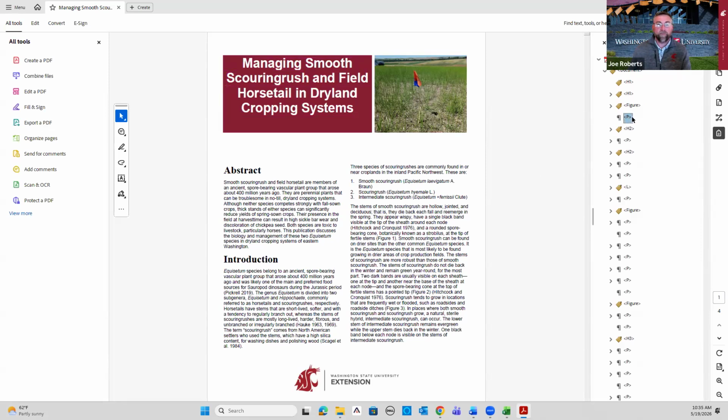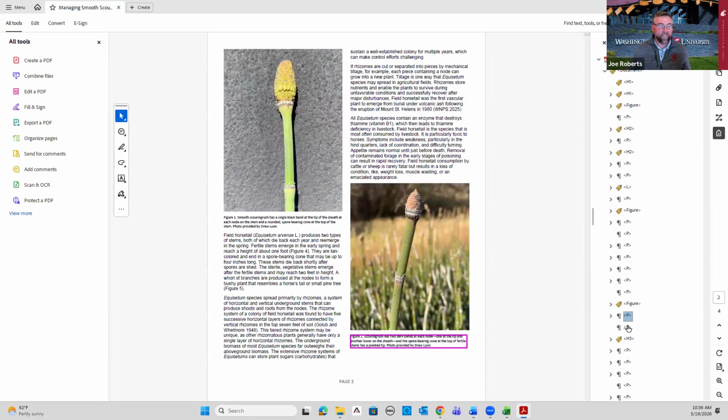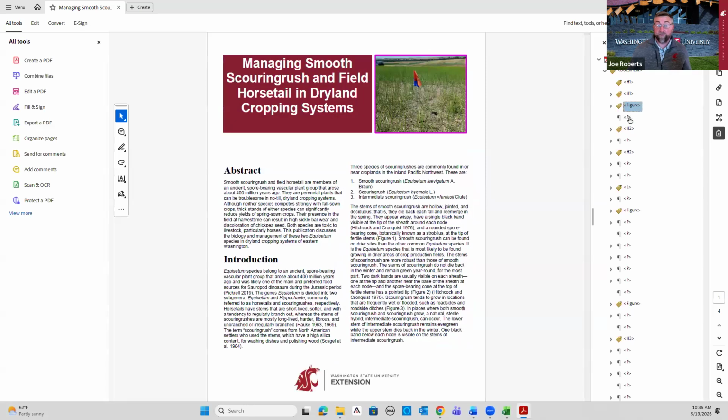There's a kind of a funny empty P tag right here. I bet it was either this one or the one at the top that we had artifacted earlier. In fact, I'm seeing a couple now. You'll see they don't have drop down arrows with them. That means there's no content associated with those. I can actually control click these. I'm pretty confident. I bet this was on page 2, maybe page 3. Yeah, that one was on page 2, and it was probably the paragraph mark that was extra right after this image, and there was probably one right there too. So I'm pretty confident that we have already addressed these and made these artifacts.